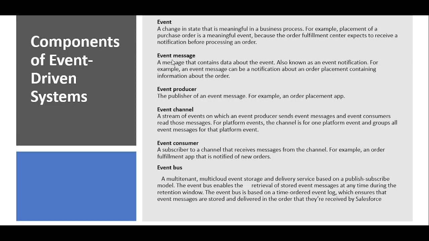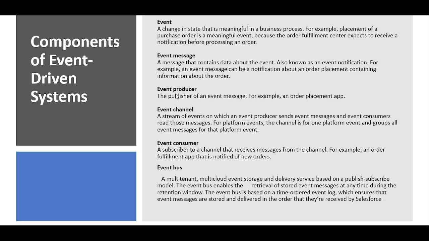Now the second is event message. Event message, also we can say sometimes payload, where you send data that is needed at the subscriber end, which could be common data, for example, the order ID, the product ID, product information, the quantity, the amount, the card details. A common message can be sent, and subscribers can pick up, they can do a cherry picking of the fields or the data from the common message.